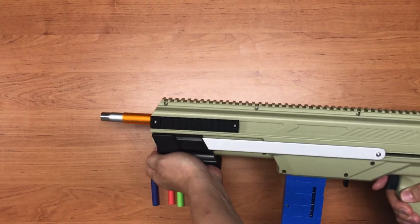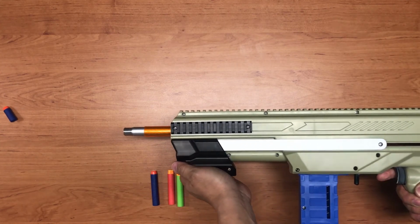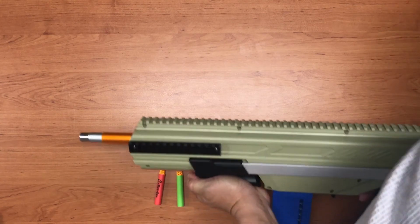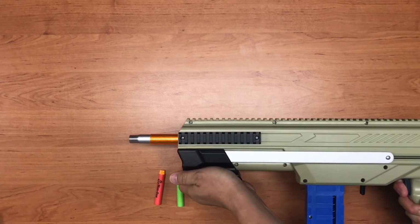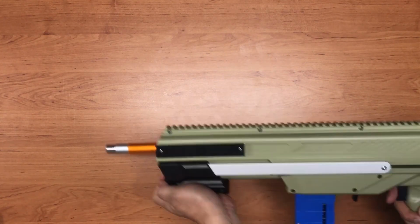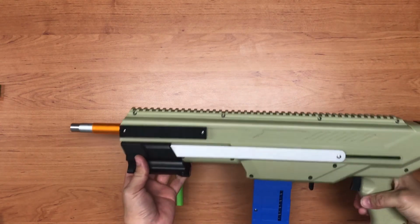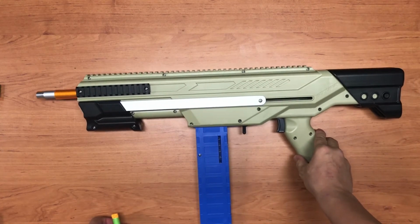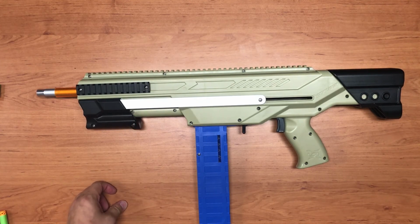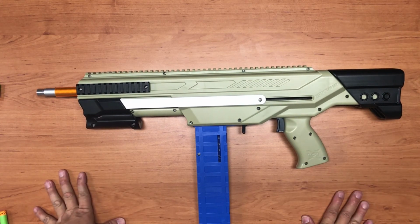Next is this guy over here. Okay, so it does. Next is the Mega dart. Okay, it does. And last, the cut down version of the waffle. And yes, it does. Okay, so yeah. I put in 14 kg, I guess. Yep, so it works pretty fine. I guess 14 kg will be enough for me.